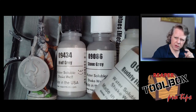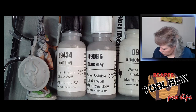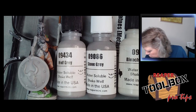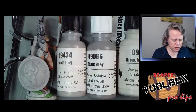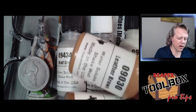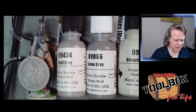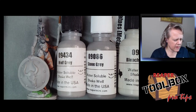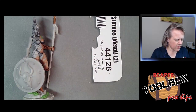I did. So a little bit of Ruddy Flesh to give it kind of an olive-y tone. And then actually we're using a straight-up brown color instead of a skin color. Although leather brown is very close to tan skin, it's also much more flat. So for this, I'm trying to go with a bit more of an olive-y tone for the skin and not as pinkish. Not Caucasian. More tanned olive skin.